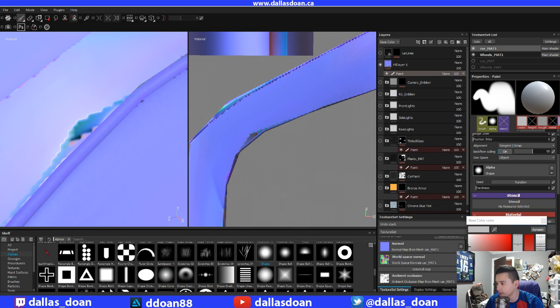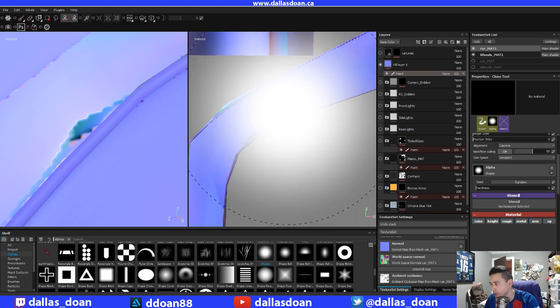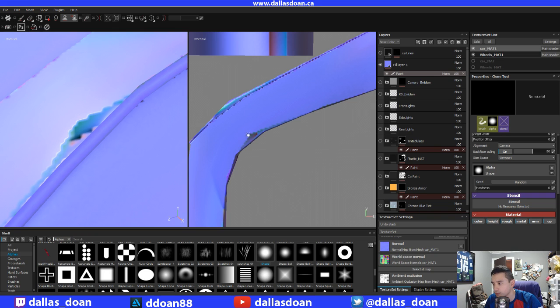Let's make this color that color, just the normal color, right? And then let's just paint. Oh man, okay, so let's just paint this out. Or I can just clone. So let's clone. Whoa. V is to clone, and I'll just clone this out.